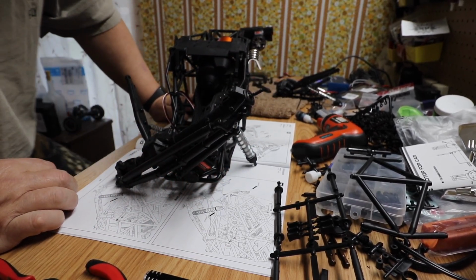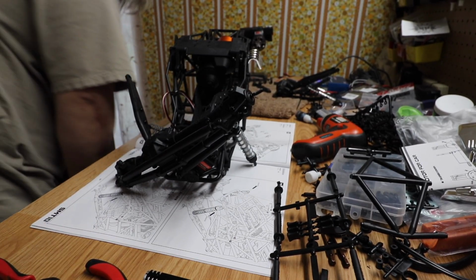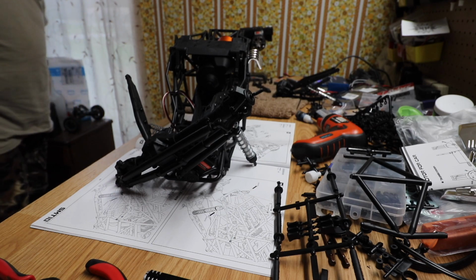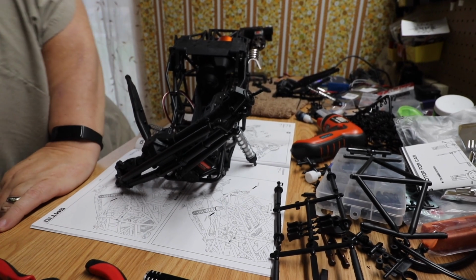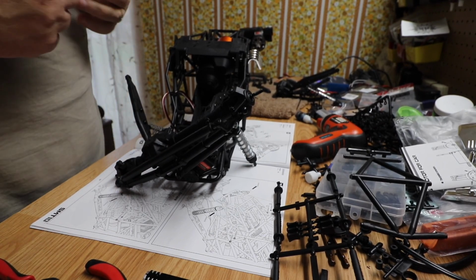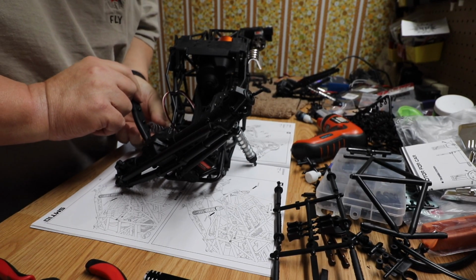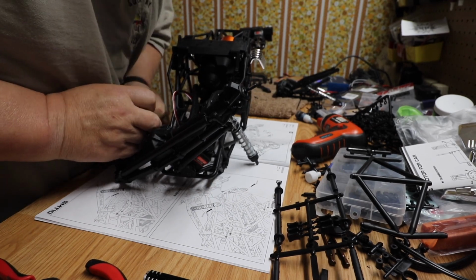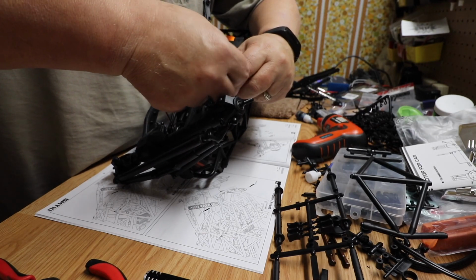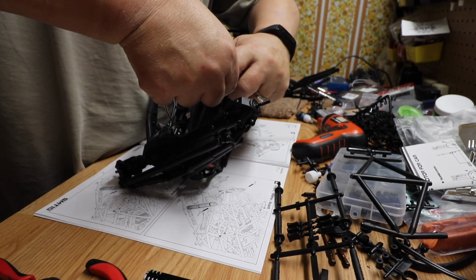The little flipping string holder fell off. Now that's something I've never seen before. Simply fell out. I got the bump stop in the wrong place. I did it on both of these shocks.